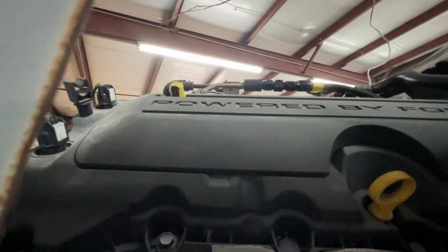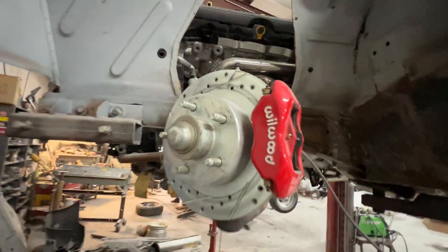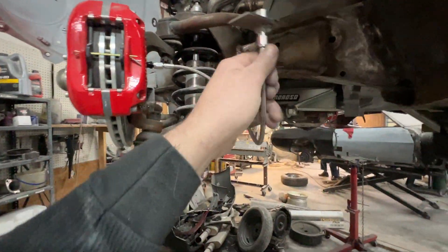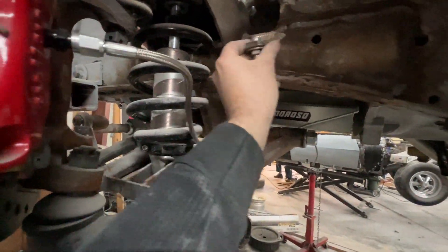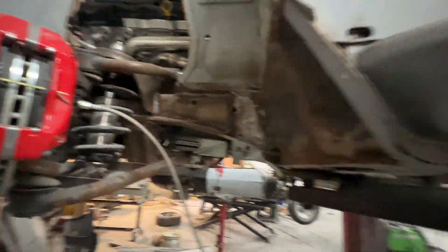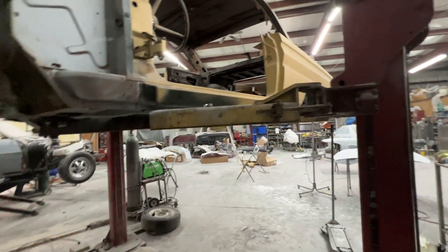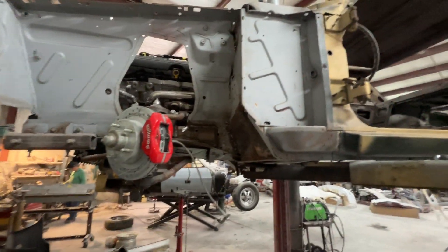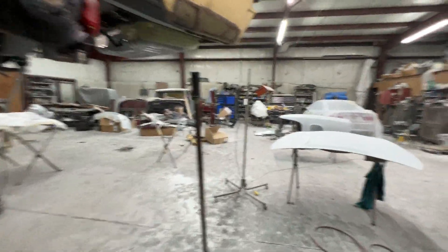It runs up the transmission tunnel, and I don't know if you can see it, but into the fuel rail there. There's the front brakes, front brake lines. We ain't decided where we're going to go with this yet, but that's where we're at on that. We're needing brake lines, get our electrical wire and stuff — because we want to drive this car, and then tear it back apart and finish the body.